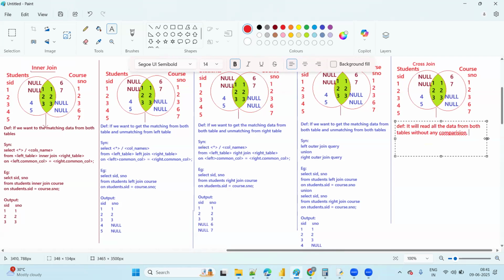That means every row from the right table is compared with all rows from the left table.